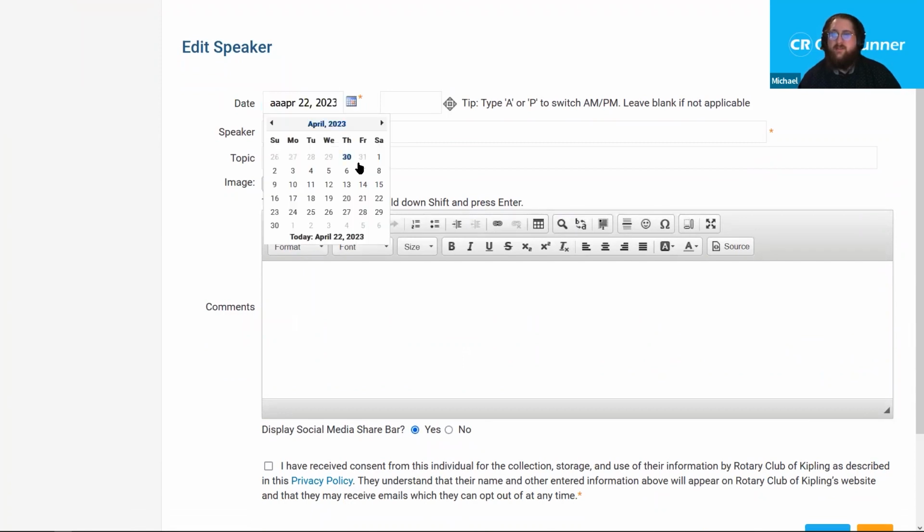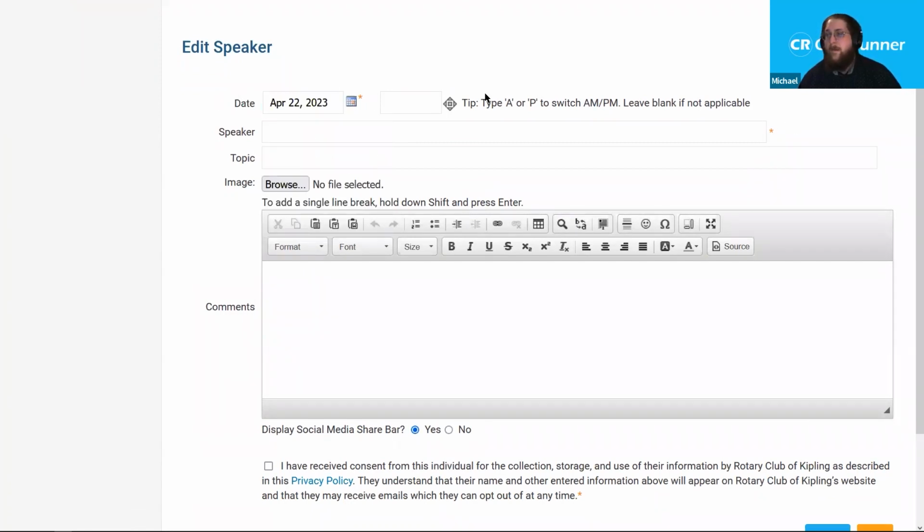Oh, sorry, I accidentally held down my keyboard there, so I messed it up a little bit. So we add the date here. And now we can add the time. If you click on this gray box to the right of the second field, it will insert the current time. And then we can use the up and down arrows here to change the hour. So we can set it to, say, 5.